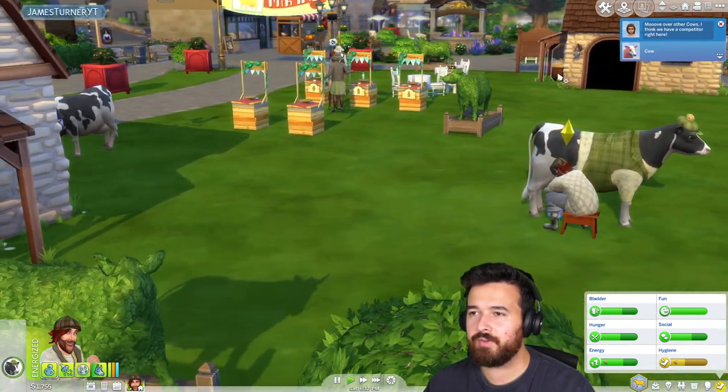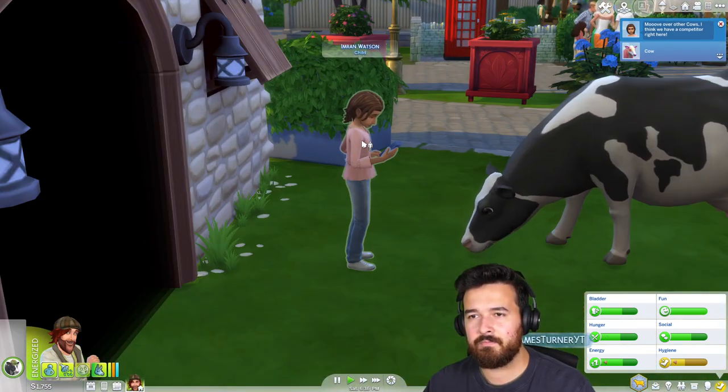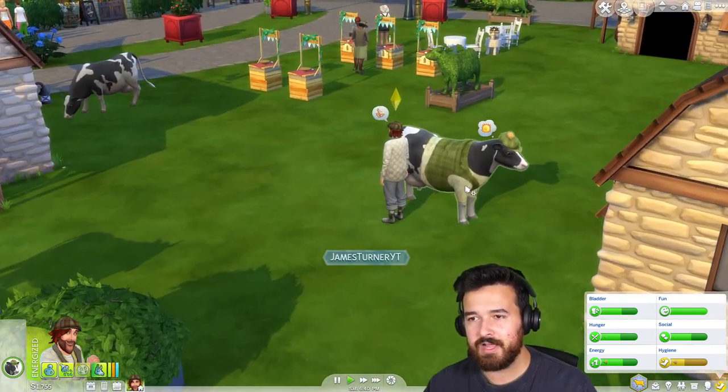I think we have a competitor right here. Excuse me? Excuse me? Imran Watson, what the? You're just looking at your phone. You're not even looking at the cow. Have you seen my cow? My cow's in a hat.